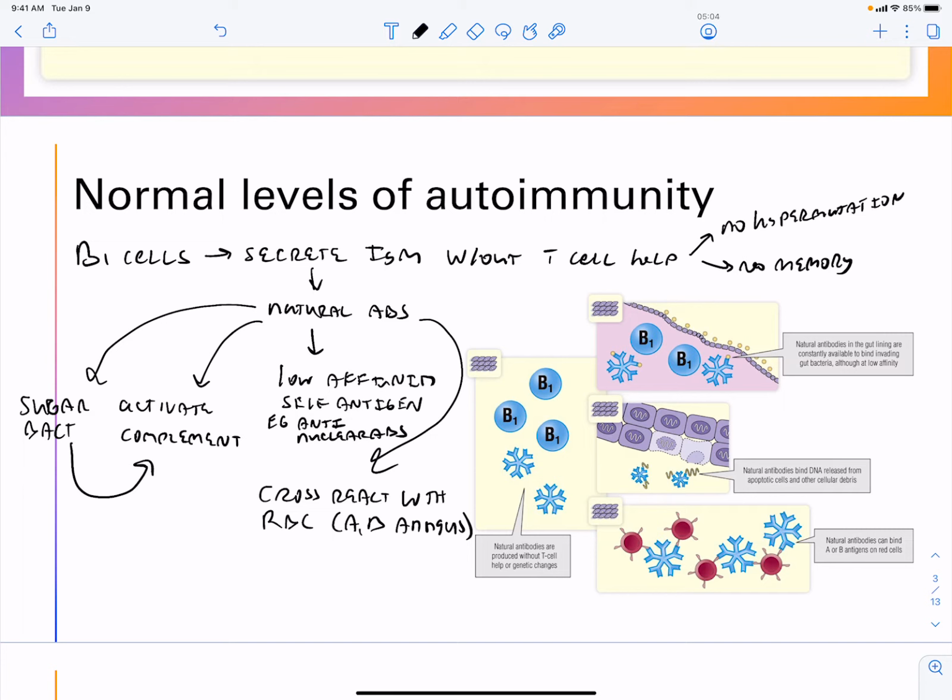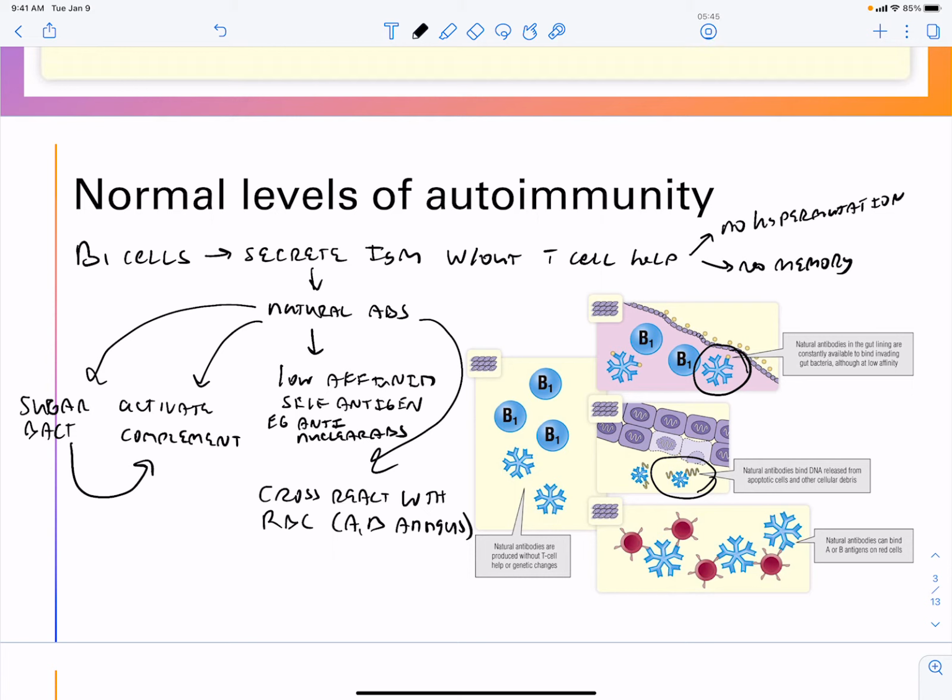Okay, but in general, they are going to be IgM, which is shown here, this lovely pentamer. And the natural antibodies are going to be produced without T cell help, so they don't have the ability to become IgG. Apoptotic cells release DNA, as well as neutrophils, they release their DNA nets, and these can induce natural antibodies against DNA, for example, anti-nuclear antibodies. But typically DNA is kept inside of a cell, so it's not going to cause too much of a problem, especially since there is no memory associated with this.